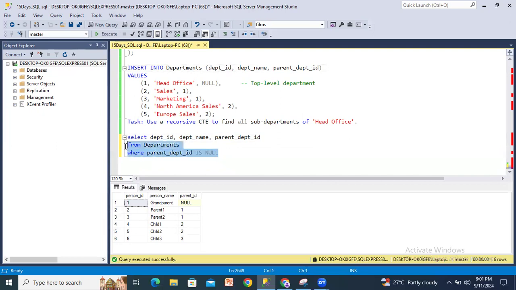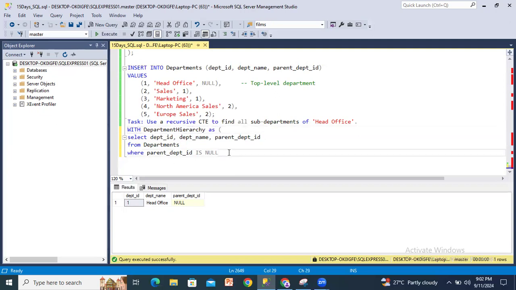Okay. So if I execute this part, I'll get the first top level. This one will be stored in the CTE, that is department hierarchy, as this one. So up to this one, first top level is completed.